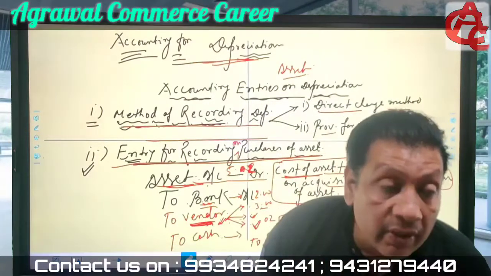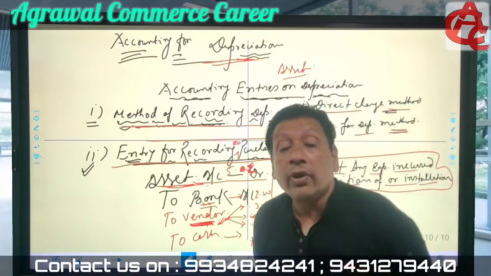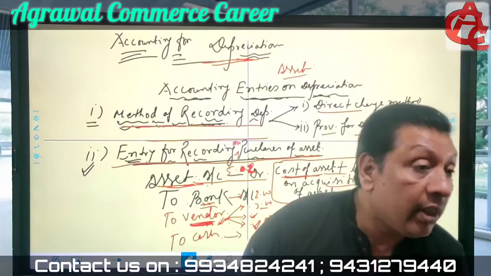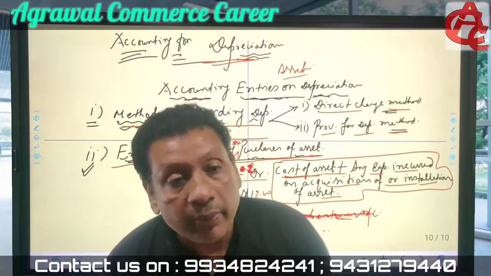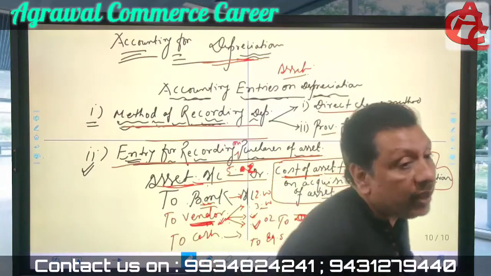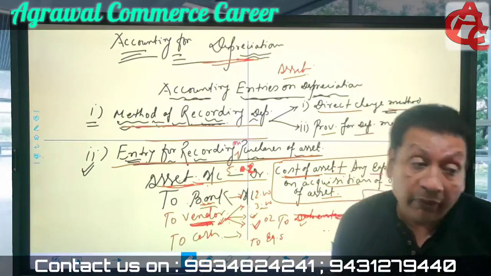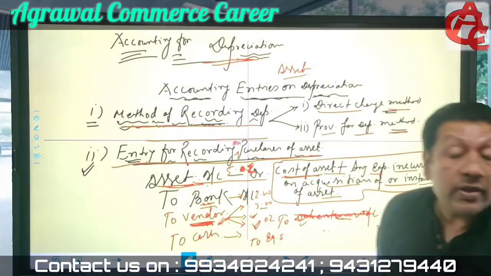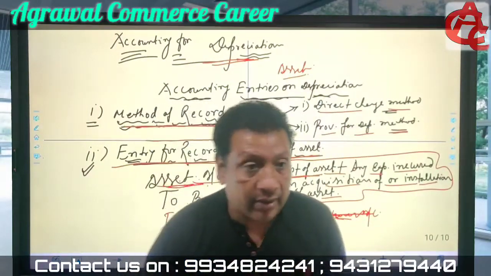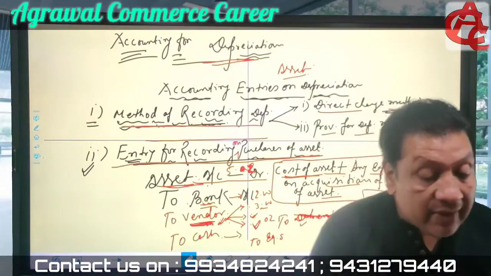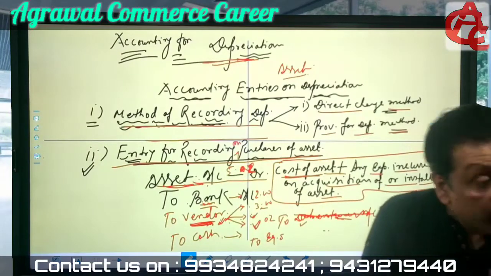Preference shareholders are returned their capital at the time of winding up of the company before equity shareholders, and preferential dividend is paid before the equity dividend. Two preferential rights are given to preference shareholders. That is why they are termed preference shares. But equity shareholders are the real owners because they have voting rights, and preference shareholders do not have voting rights. However, preference shares and equity shares are both part of the share capital of the company.